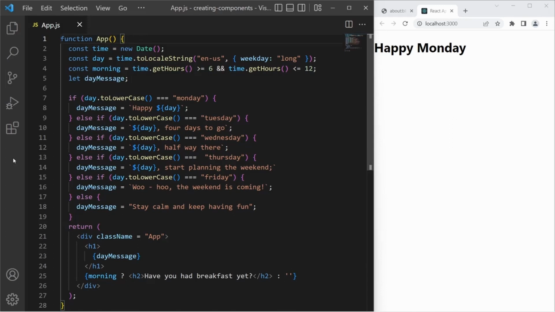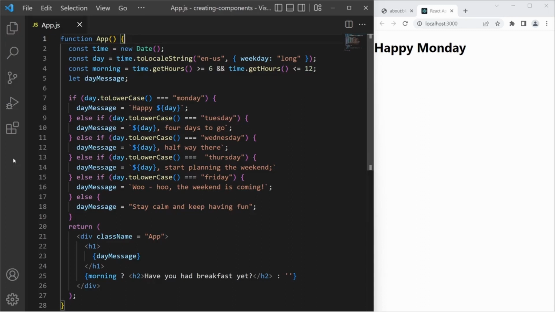Next, I declare a morning variable that stores a Boolean value based on whether the current time is greater than or equal to 6 and less than or equal to 12. Finally, I declare a day message variable, but I'm not assigning any value to it yet. To generate a dynamic message, I use an if-else statement passing it the value of the day variable.